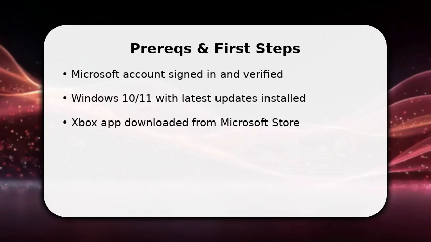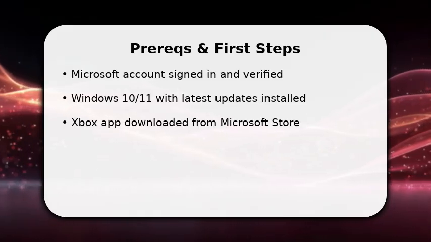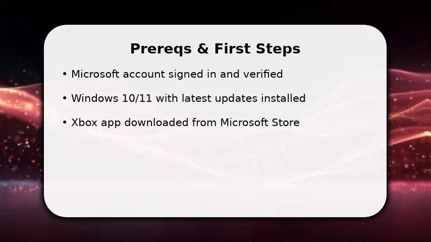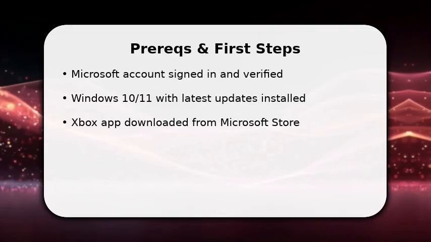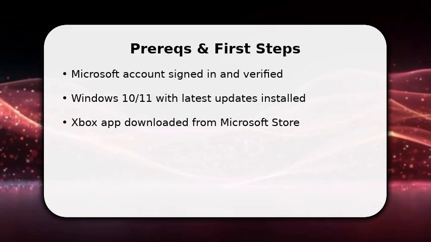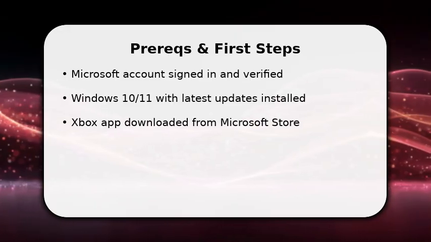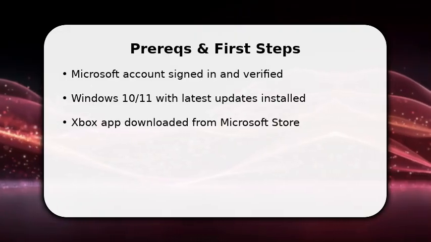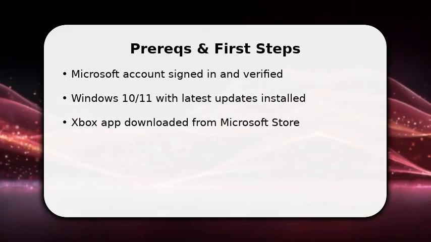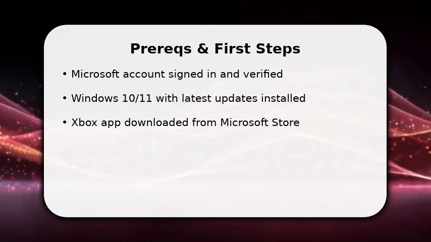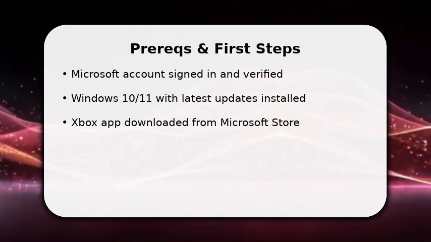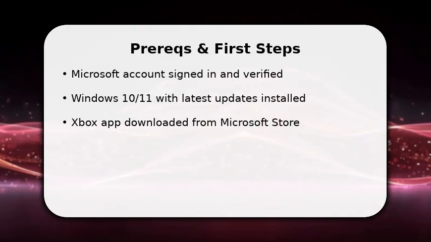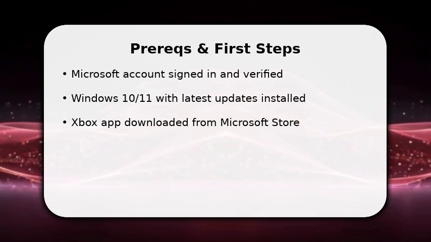You start by confirming the essentials. Sign into your Microsoft account and verify email to unlock cloud features. Once done, make sure Windows 10 or 11 is updated so the Xbox app functions correctly. Next, open Microsoft Store and install the Xbox app. This gives you the interface and required services. You should also enable optional gaming features in settings. This initial setup prevents permission and compatibility issues, and gets you ready to access games without a physical console.